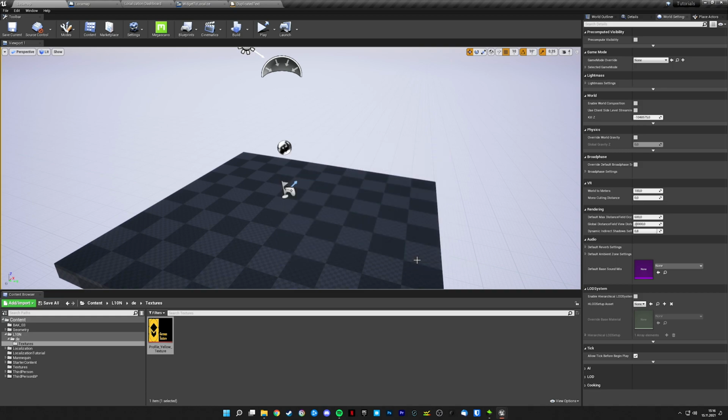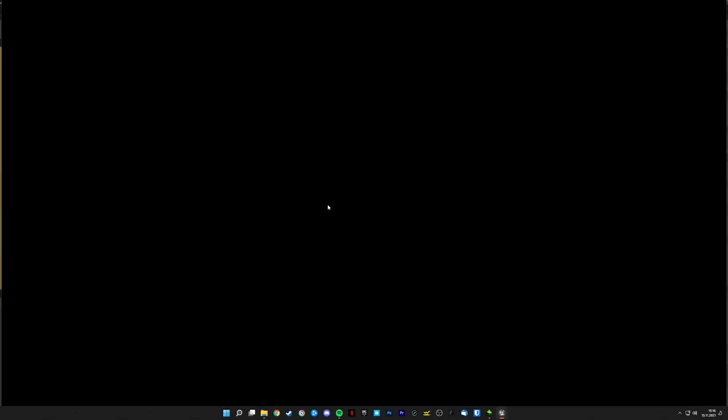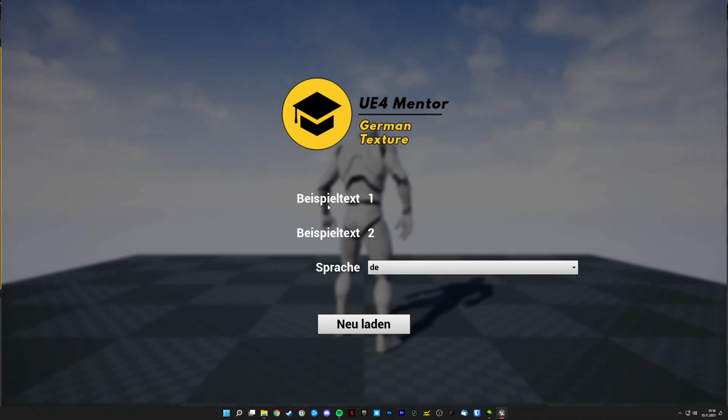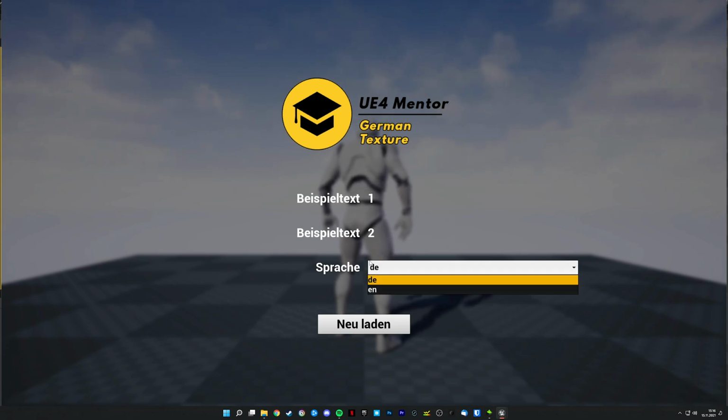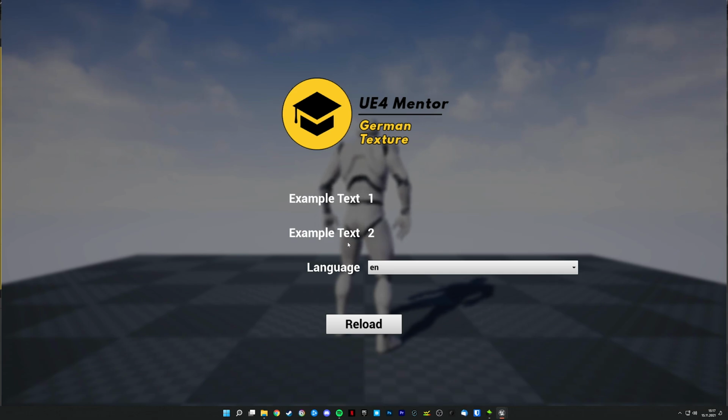Once it is saved, we will do a final check in our game, so in the top bar click on play in standalone. Looks good, our localized texture is already loaded. All the other text is in our culture as well. Now let's check English again, so choose it from the dropdown. As you see, all the text content changed properly, but the texture did not. But as I mentioned earlier, textures are saved in the cache and will just be updated once those are reloaded.